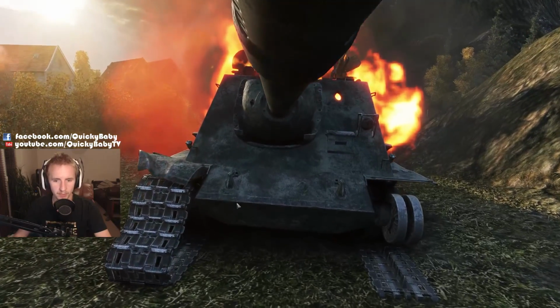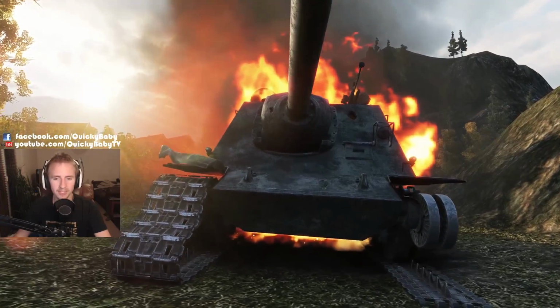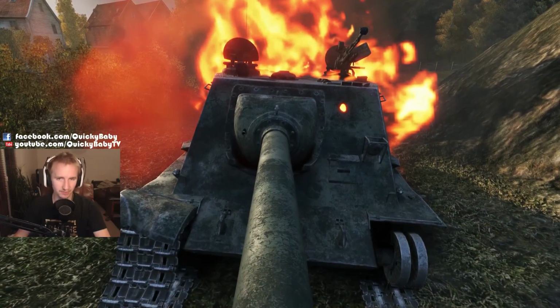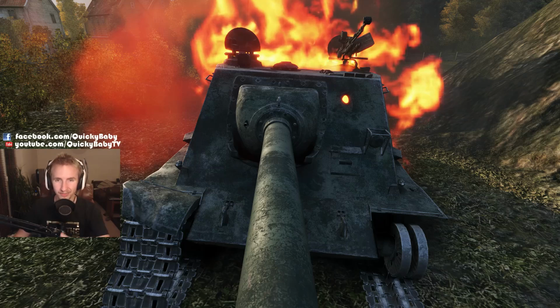But of course, remember, this mid plate here is quite weak, and the lower plate, well, that's easy to go through. The issue is when your opponents are slightly above you, a lot like this IS-7 was, now your armor is just not very effective at all. And that's certainly something you should take into account if you want to be effective in this tank, and also if you want to be effective at destroying it.